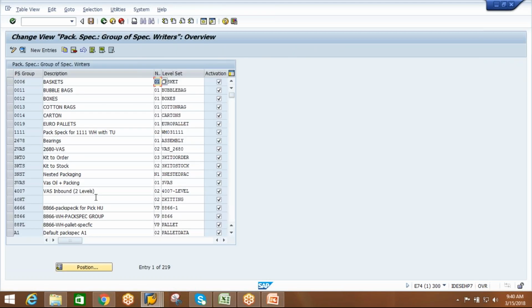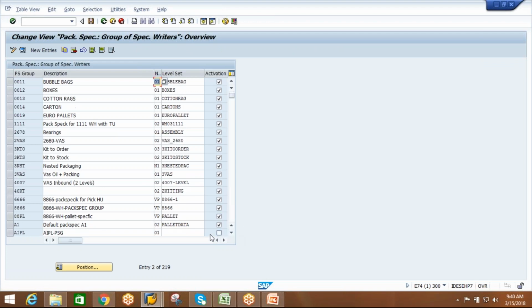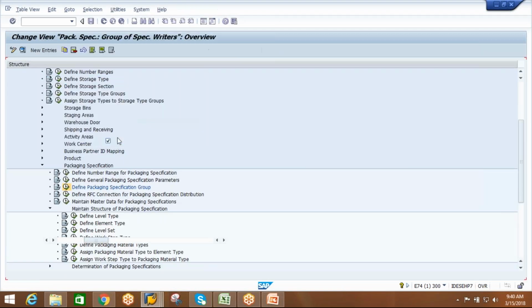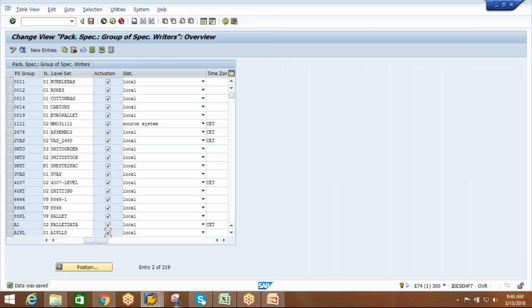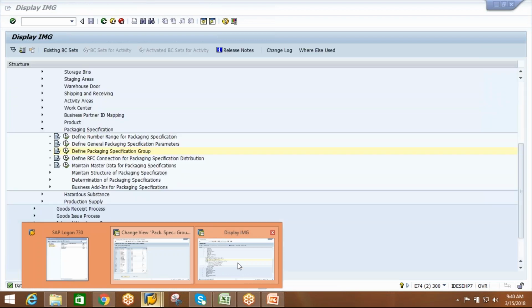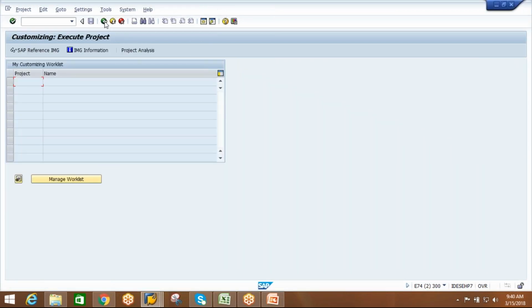Come to here. Ours is AIPL, here AIPL LS, and activate it. Save it. Now we go to the transaction again, and all of our levels will come.